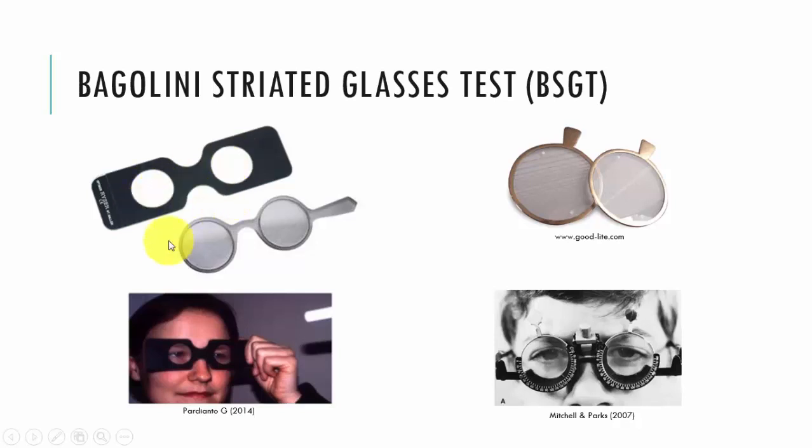Where we have a lorgnette such as this, the Bagolini glasses are placed in the orientation required, 45 and 135. When you have a lens set, then you will be required to place these in the right orientation, which is again 45 and 135. Okay, why is this orientation important? Well, when you shine a light in front of the patient and they're looking through Bagolini glasses, the patient will be able to see a light source and a line running through that light source. And that line that they see will be perpendicular to the striations of the Bagolini glasses.